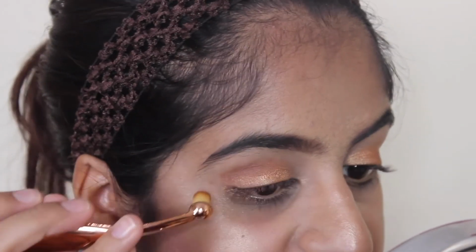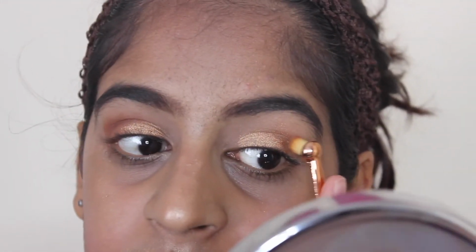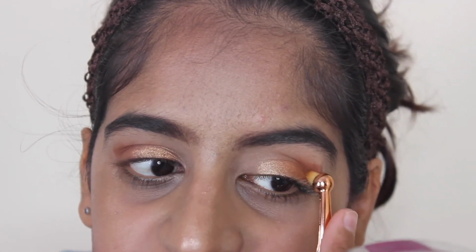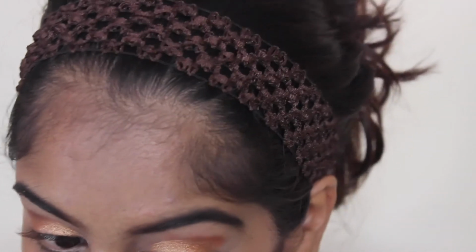But first, I'm going to actually put the same thing on the other side so it's kind of equal-ish. Let's be honest, whoever really gets their eye makeup perfectly equal? I know I don't, but maybe perfectionists do. Professionals? I'm a perfectionist actually, but I've just learned to live with the fact that sometimes it doesn't work. Oopsie. See, that one's gone a bit too high now. But we're going to roll with it.